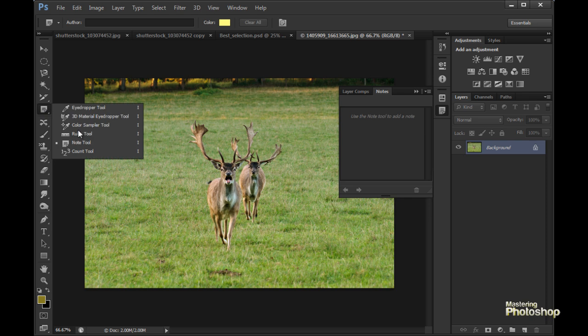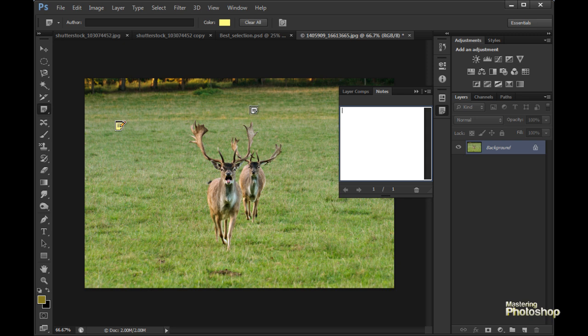Now the next tool is the note tool. With note tool you can click on any portion and it gives you a notepad kind of symbol or icon, and you can write your notes about that particular region of the image or overall image or any sort of notes when you want to share the source file with multiple artists or across multiple studios.